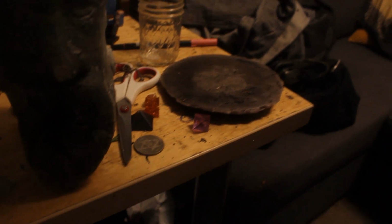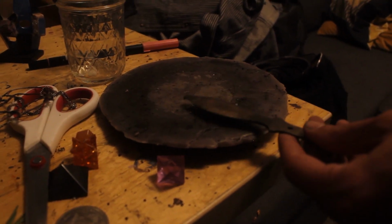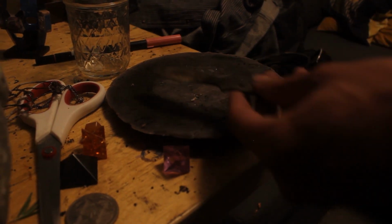I can even demonstrate. Can you see my magic knife anywhere? There it is. Look, so this is the knife that we've been using and that we would like to use for the carving of this. You'll see that the knife itself is slightly magnetic, and also, I don't know if you can see this, but it is reacting very slightly with the surface of this. There's like some sort of hematite, I don't know. Dust, probably. Look, it picks up a chain pretty freely. There's no magnets on it at all.